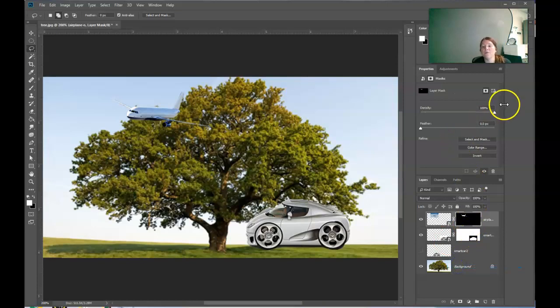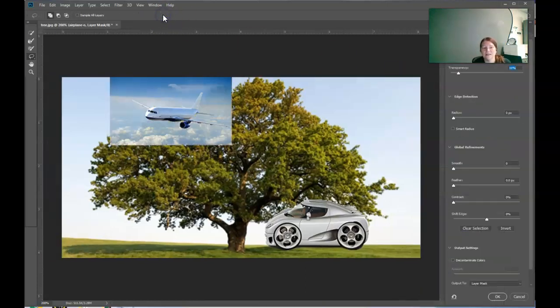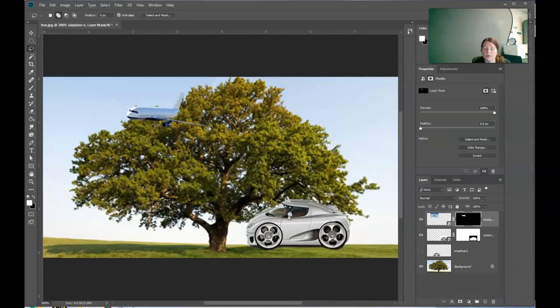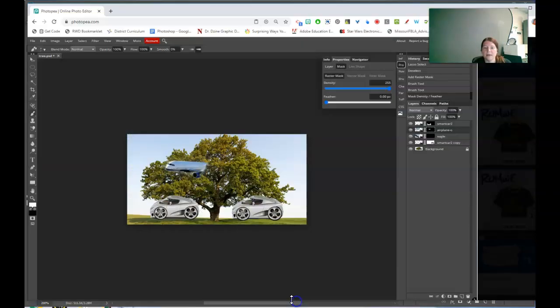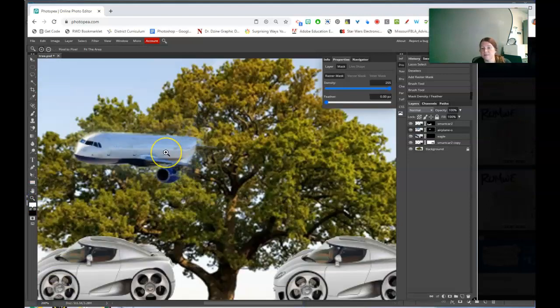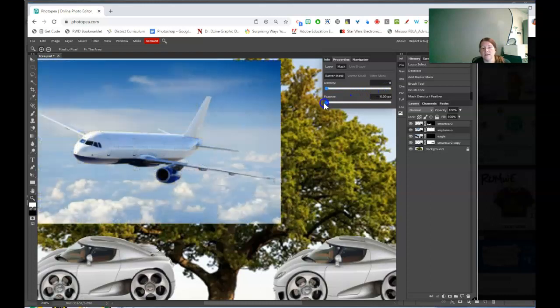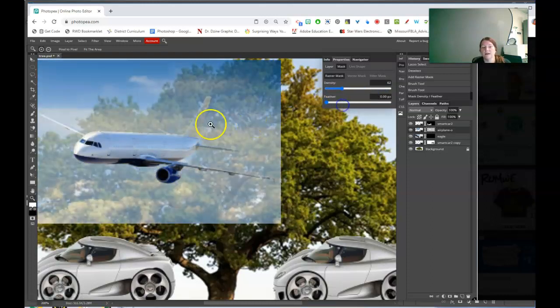So why would I want to mess with density? Well, in Photoshop, probably you won't, because you've got Select and Mask and you can go in here and mess with it and put it back out to a layer mask. In Photopea, though, this would be a way to make it easier for you to fix if you stopped at the end of a class period or whatever and you needed to work on this some more. So I'm going to click on my airplane mask, and then I'm going to pull that density back. What that does is, again, it lets me see those areas of the plane that I didn't get already.